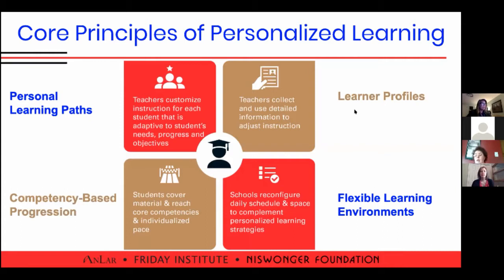So personalized learning paths: teachers customize instruction for each student that is adapted to students' needs, progress, and objectives. Learner profiles: teachers collect and use detailed information to adjust instruction. Competency-based progression: students cover material and reach core competencies at an individualized pace. Also, flexible learning environments: schools reconfigure daily schedule and space to complement personalized learning strategies.